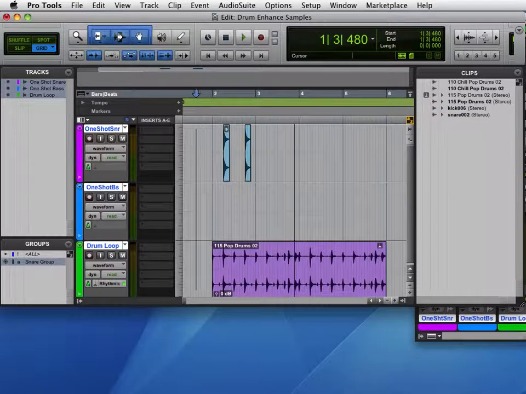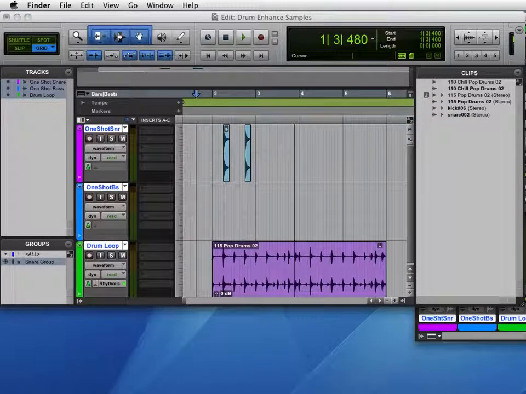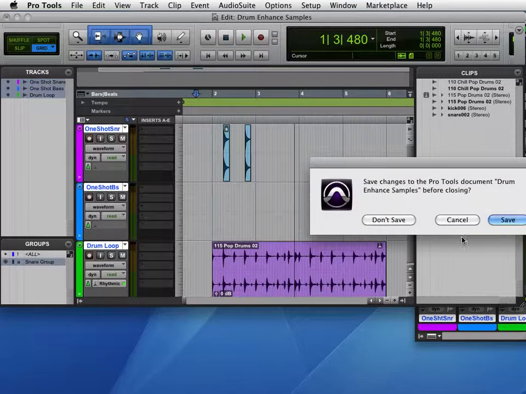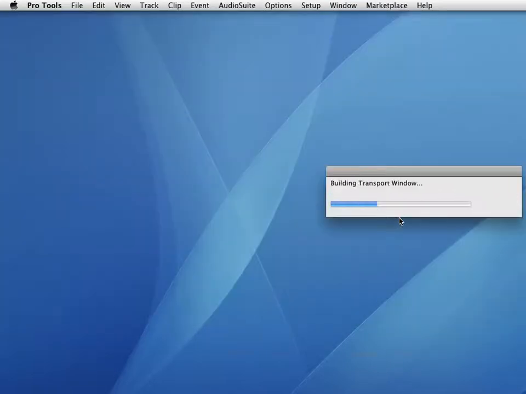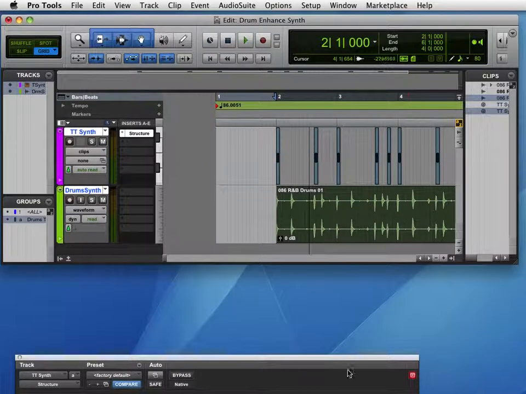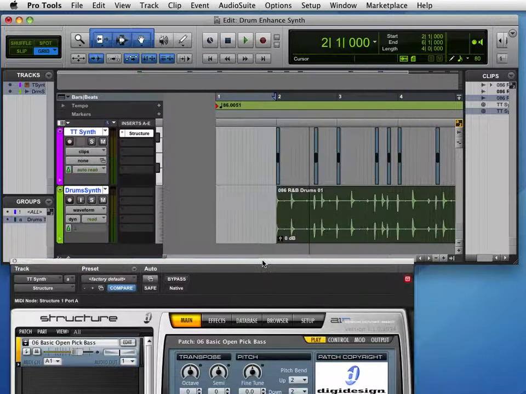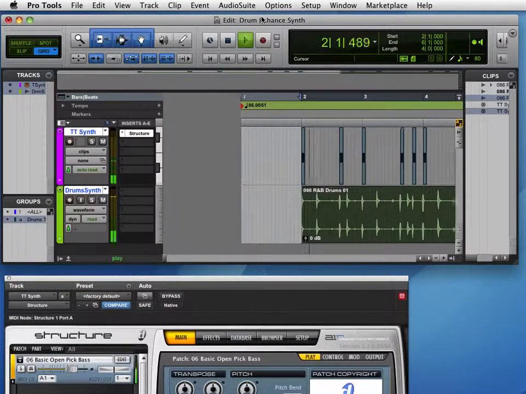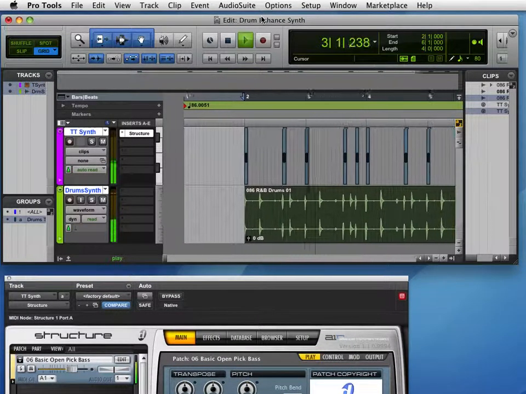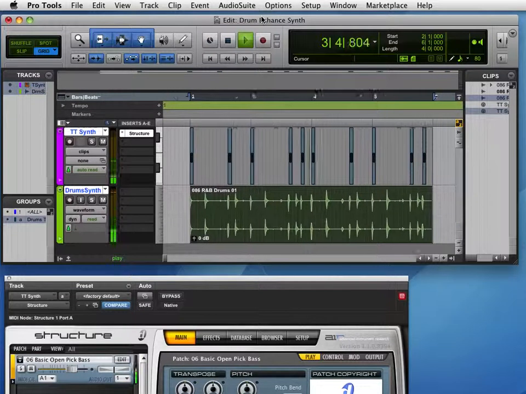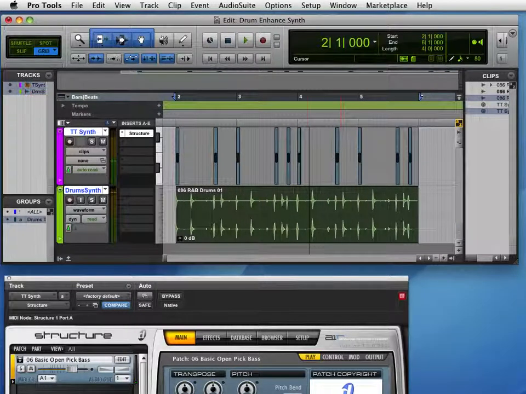Okay, let's try the same thing with a bass part or a synthesizer part. Okay, here's our finished product, and I'm using structure. I'm using a sampled bass sound, and it sounds like this. Okay, perfectly synchronized with the bass drum. This even works if you're not in bars and beats mode, which is nice. For a live recording, you could enhance just by using tab to transient.